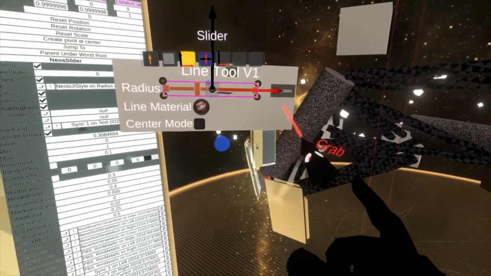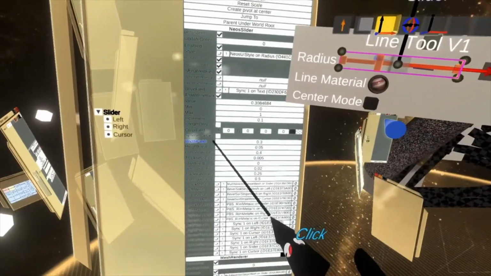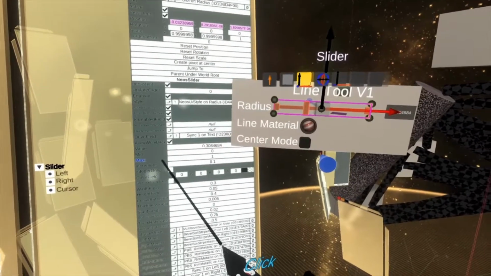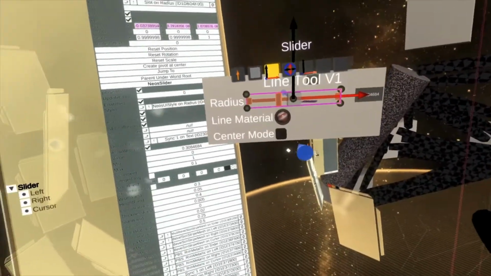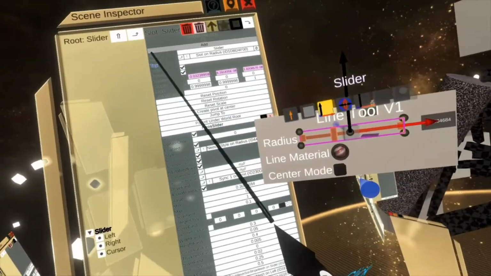I could probably also put another field here, which is like max and min. Maybe I'll do that. It shouldn't take long. If you'd like an overview of how this tool works, let me know. It's a little bit messy, but it uses a couple of components from LineTip, so it works quite nicely.